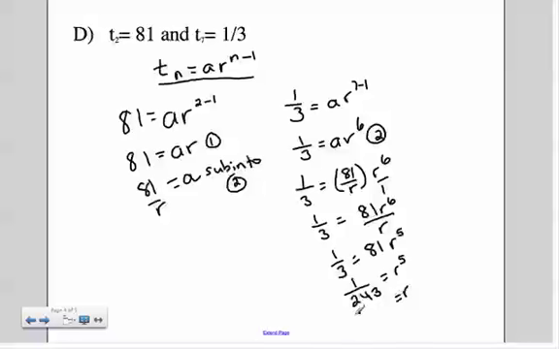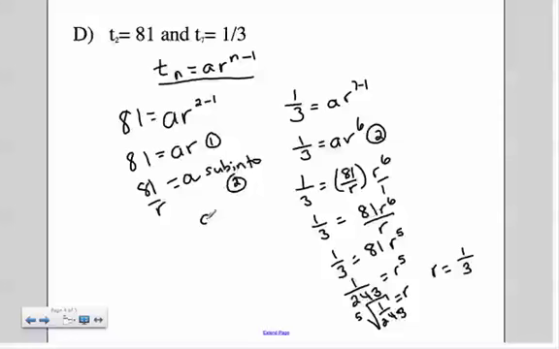So r is, and again I'm showing all my work, you wouldn't have to show all these steps, but the opposite of exponent, or to the 5, is the 5th root. So that's going to give me r equal to 1 over 3. The 5th root of 1 is 1, because 1 times 1 times 1 times 1 times 1 is 1. The 5th root of 243 is 3. 3, 9, 27, 81, 243. So now I have my r.